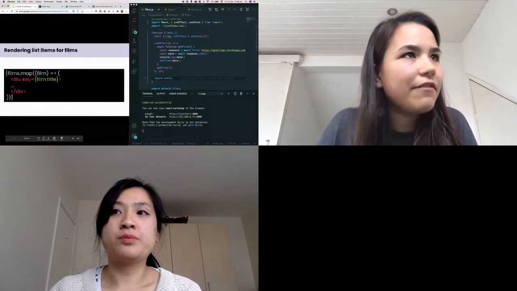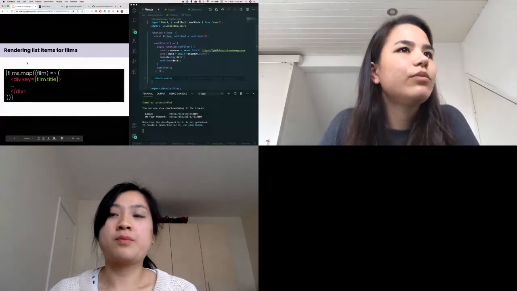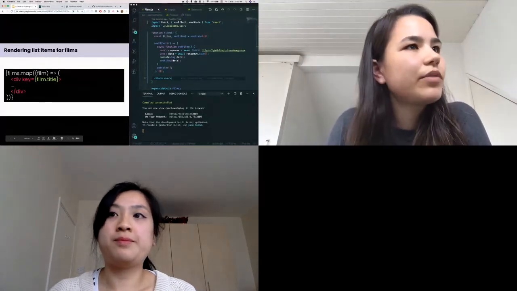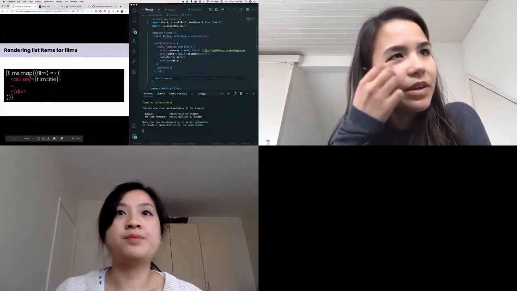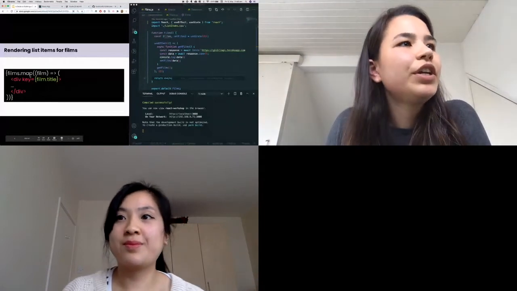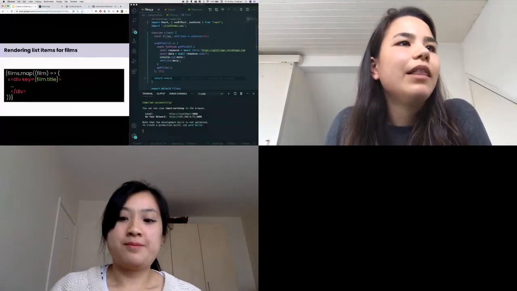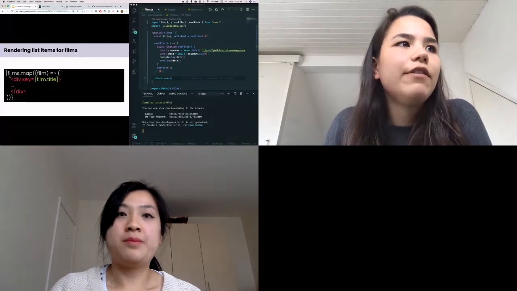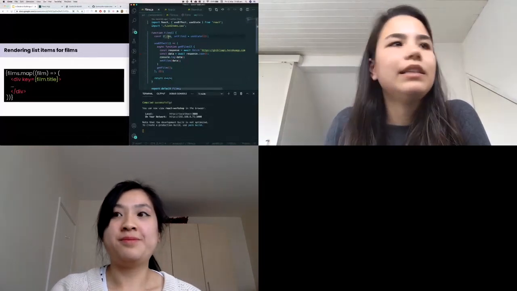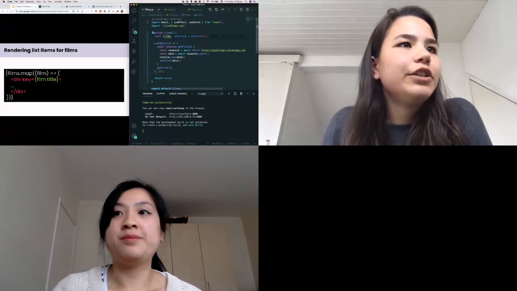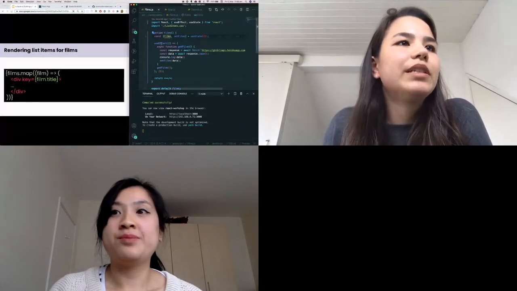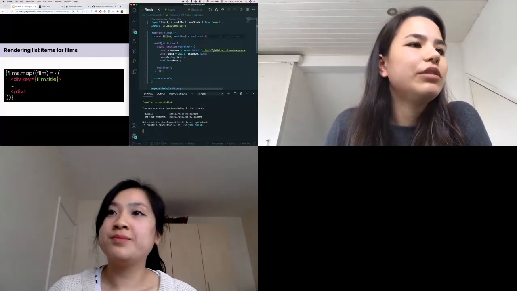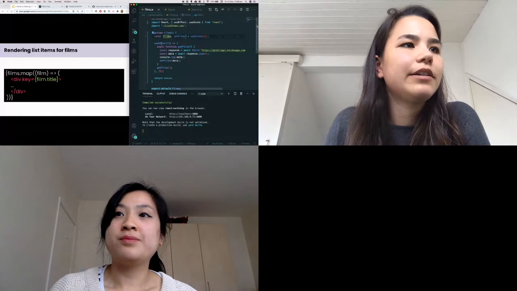So what we have here is, in order to render a list of items, we're going to be using the JavaScript map. And within the map, we want to return a list of elements. And this is going to be iterating over all of the films data that we've set in the state. And with each film, we want to display some information that we have from the Studio Ghibli. So one of those is title.